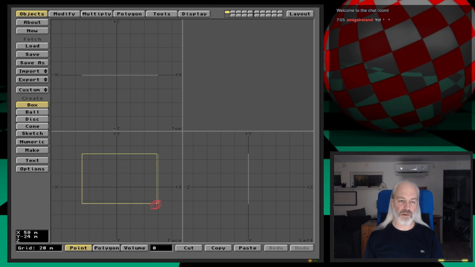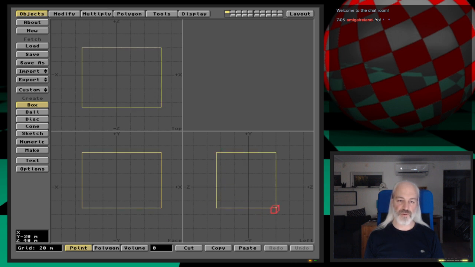So let's start making our own asteroids. We have quite a large grid, and then we go from viewport to viewport until we have a three-dimensional quadrangle. Everyone's okay with that? Are you with me?